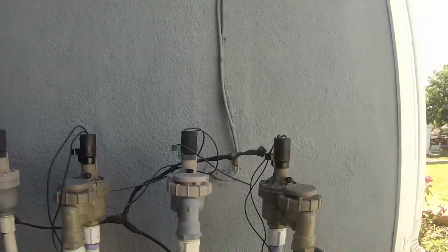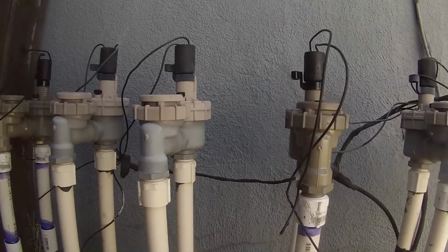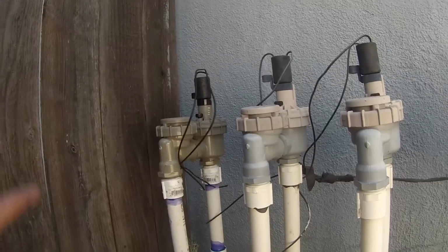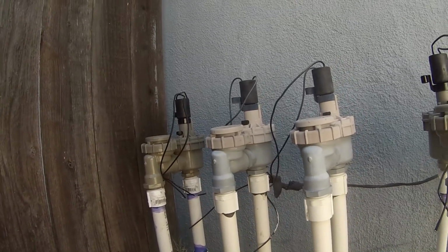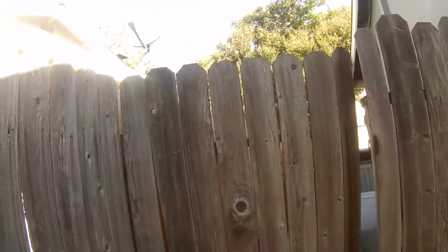Alright, we got them all glued up. Try not to make too much of a mess there. That one glued up, so everything looks great. So we'll let those sit for a little while, and then we'll test them out. But in the meantime, we'll get started on this gate here.